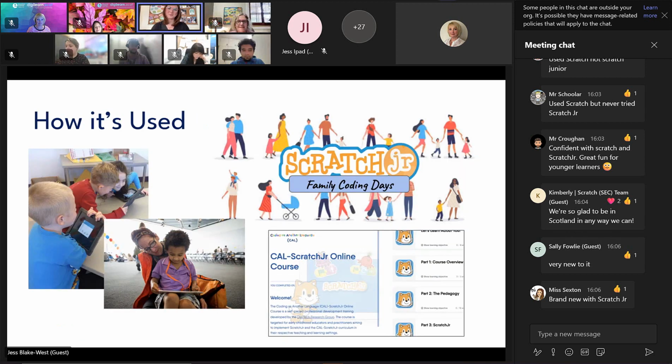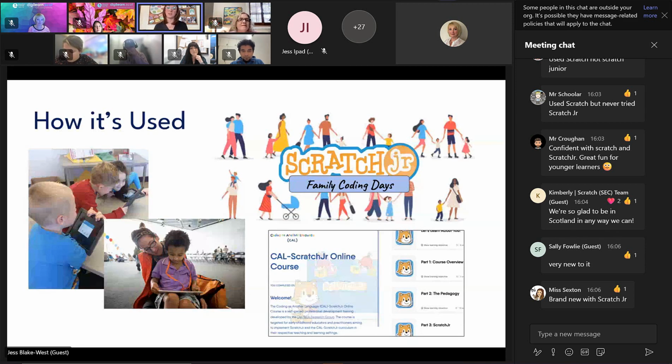Okay, so how is Scratch Jr. used? I've talked a lot about using it with young kids ages 5 to 8, maybe even 4 to 8, and that is the primary demographic. We have over, I think, 30 million users around the world using Scratch Jr., and for the most part, we're assuming those are young kids using it. But also, there's a lot of other applications that we like to emphasize, because bottom line is Scratch Jr., yes, is designed for this age group, but it's also just a friendly, approachable, user-friendly interface to engage anyone that's new to coding.